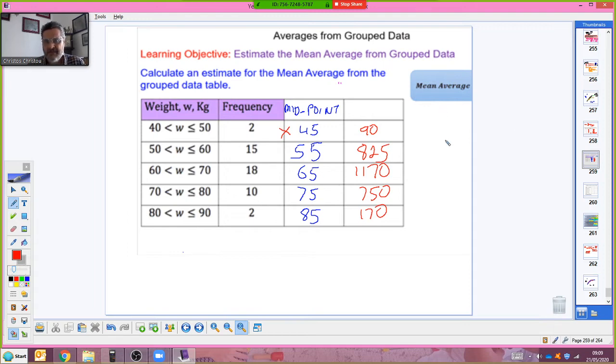And there would be kids because of the weight of them. So this bit here, how do we do this action? We took the midpoint and we times it by the frequency. There isn't space to write midpoint times frequency, but take it as read. Okay, now as usual, we need to do some totals.